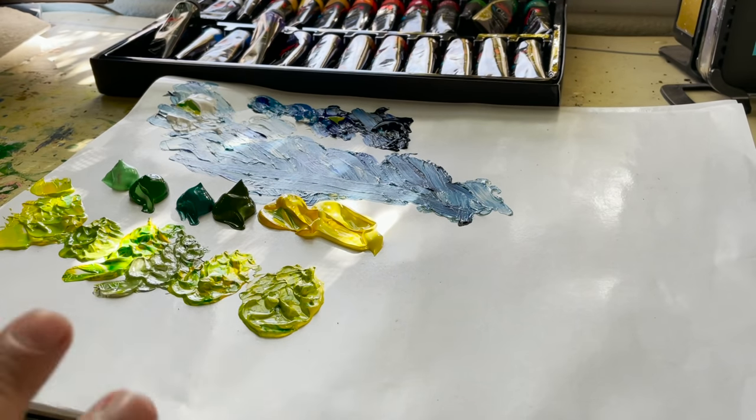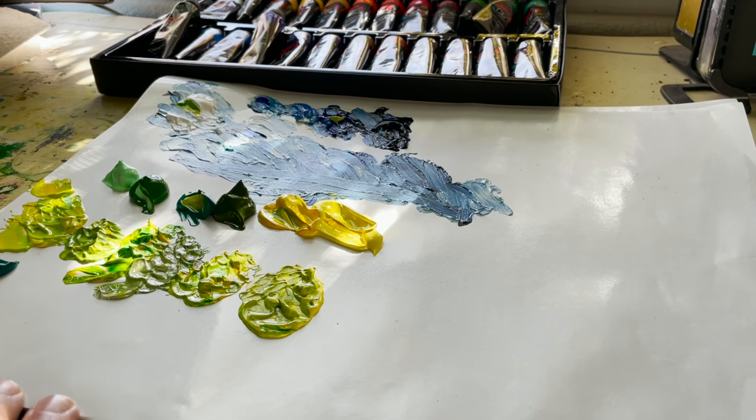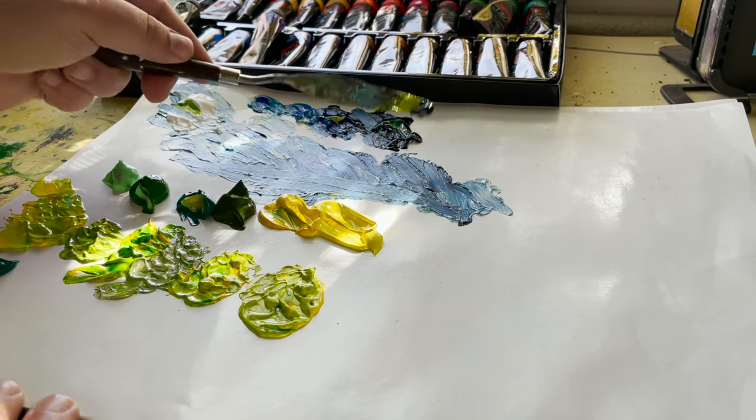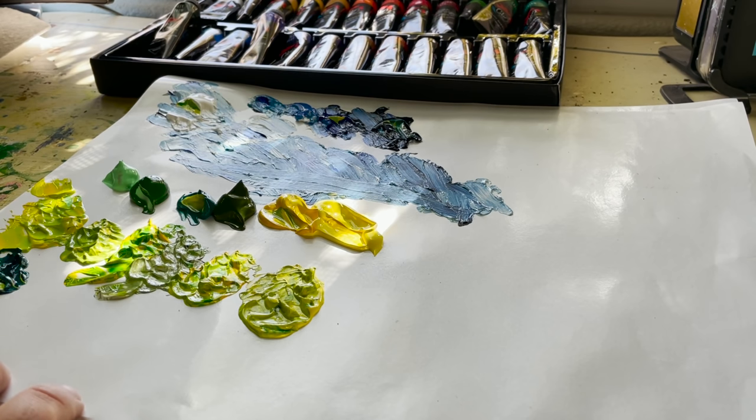It's all a little different, which will add to the complexity of our landscape. So that's all good. Now we want to have some darker greens as well. So let's take some of this. Let's come with some of this phthalo. And let's see what that gives us. Yep. I'm into that. Why not?